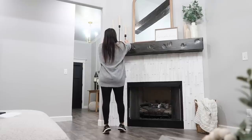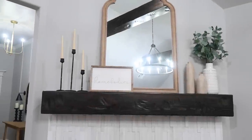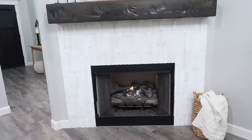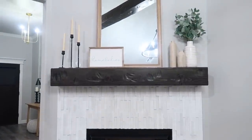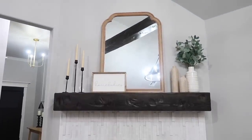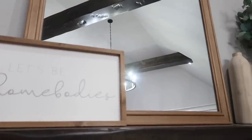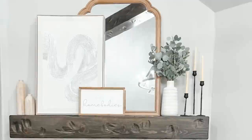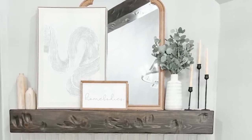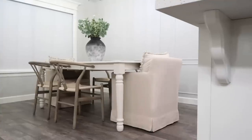I'm really trying to enjoy my mantle because at the next house we're going to have to put the TV above the fireplace. This was our first home to have an actual fireplace and I've loved decorating it. I'm very minimal — less is more — but when it comes to a mantle you really have to layer up for it to look nice and cozy. If you can't figure out your fireplace mantle, try adding more pieces than you would think and it tends to turn out beautifully.